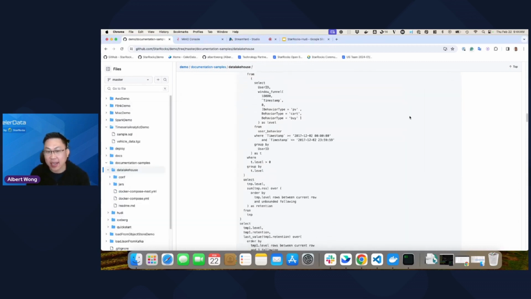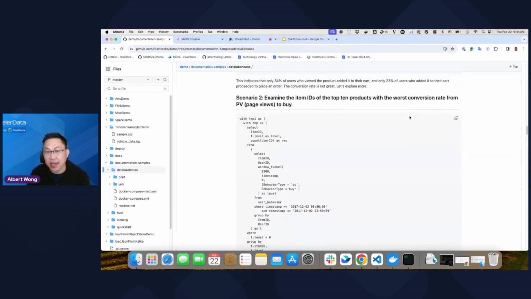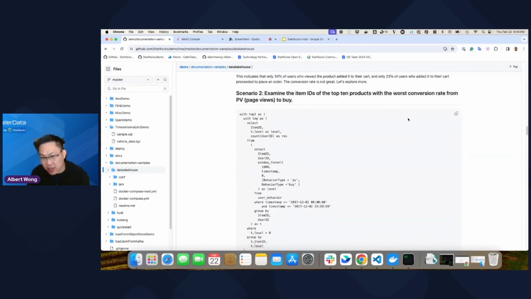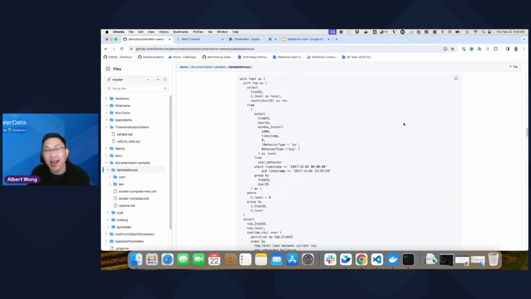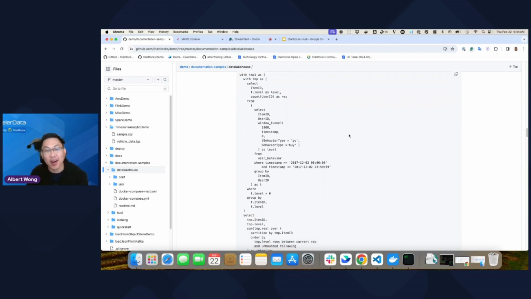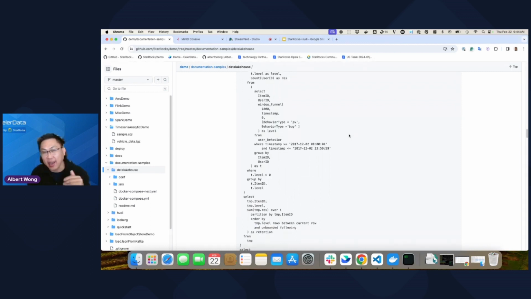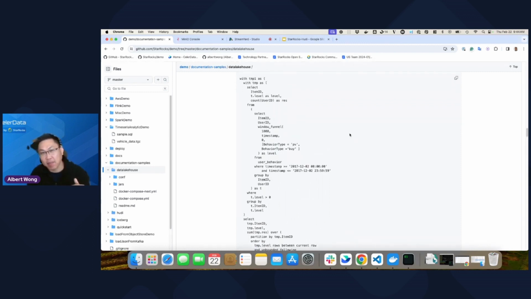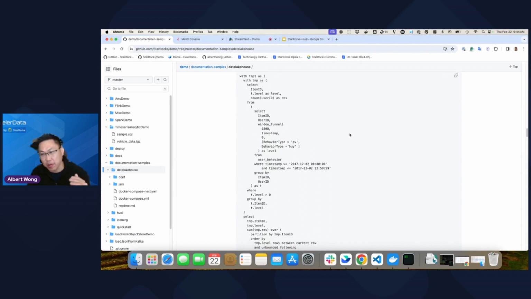So what's the next thing I want to do as a business analyst, right? The next thing here is I want to write another SQL command and say, hey, I want to see what are the worst performing shopping items that I have on my website, right? So here I also have a pretty wicked SQL command. It's going to go and basically look for the poorest ratio of getting into a buy page.